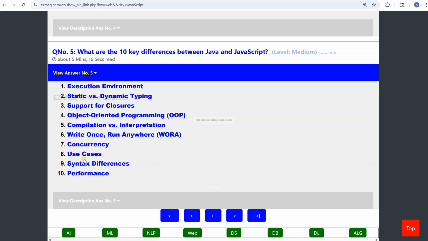And then of course there are big differences in syntax also. Although both have C style syntax, Java requires strict declarations, semicolons, and class definitions. But JavaScript is more forgiving, uses first class functions, and supports looser syntax for quicker scripting. Because again, it is for developing the front end. Performance: of course, Java offers better performance due to JVM optimizations and static typing. JavaScript is fast in modern engines, but is slower for compute heavy tasks due to its dynamic nature and single threaded design instead of a multi threaded design.